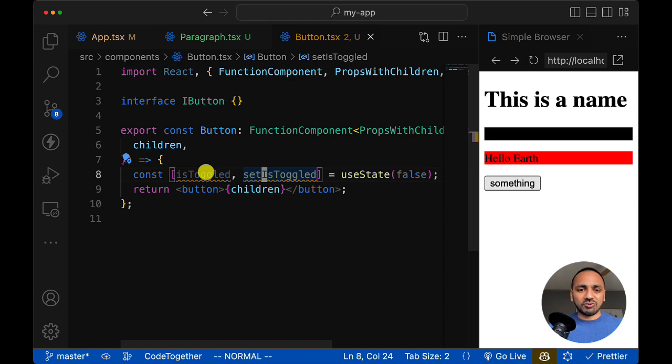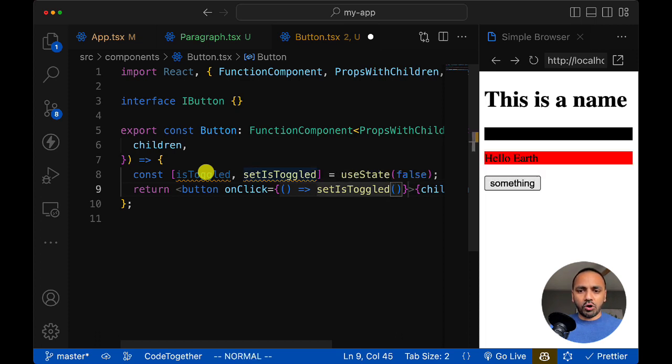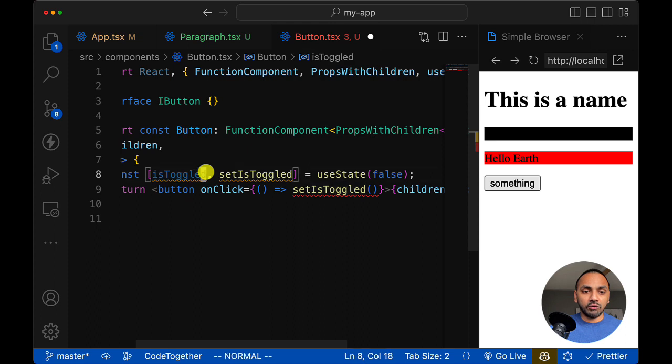We're just not using the state, so let's start using that. I will use the button onClick event. Remember, onClick in this case will be uppercase C, camel case, since we're working with the virtual DOM. And I will call an anonymous function and pass setIsToggled. I will pass it true or false. In this case, I want to toggle it, so let's use the old value, isToggled. I will set isToggled to the opposite of whatever the current value is. So if it's false, set it to true. If it's true, set it to false. I do that by putting an exclamation mark before isToggled, which is the value name.